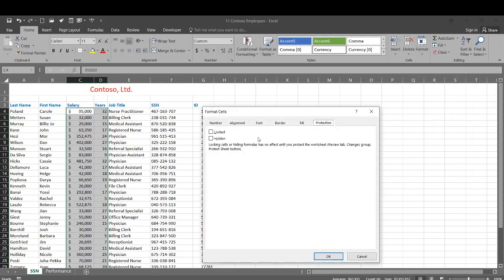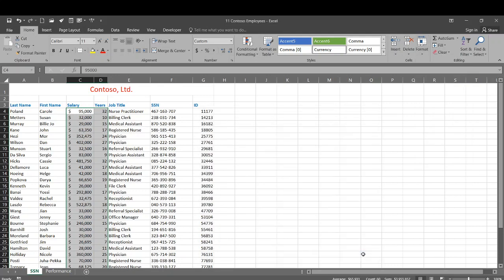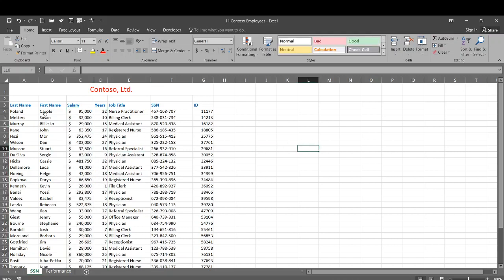So we can go back and make sure there's not a check mark. By default, Microsoft Excel locks your cells. Unless you unlock them, they are locked. So when you go to protect your worksheet, everything is locked unless you've told it not to. So the ones we've told it not to lock are the salary and the years.